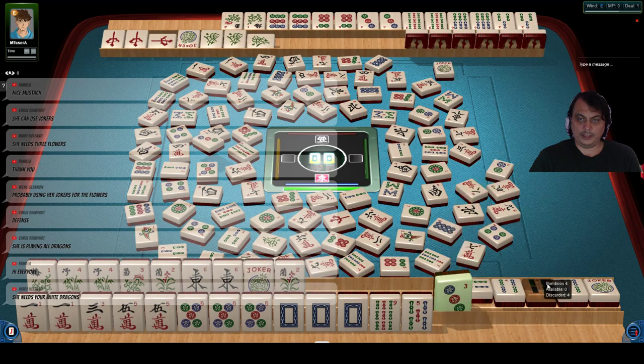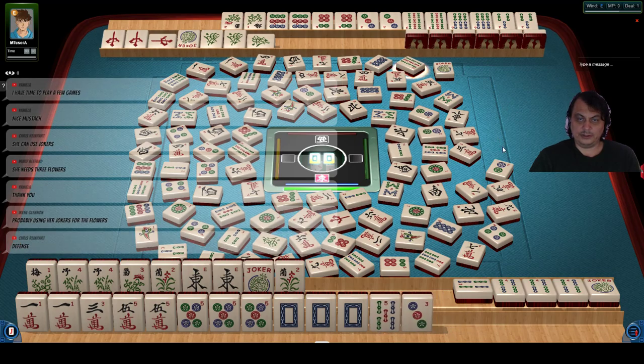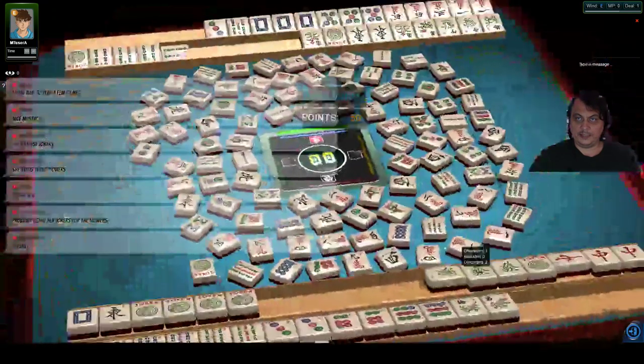Wow. She's got all the rest, so that's 2 here, 6 there. So 5 jokers. Oh, 1 discard. It's 4 jokers there. Oh my god. Well, I already had 6 before, but I just didn't realize I'm not getting 1 more joker.